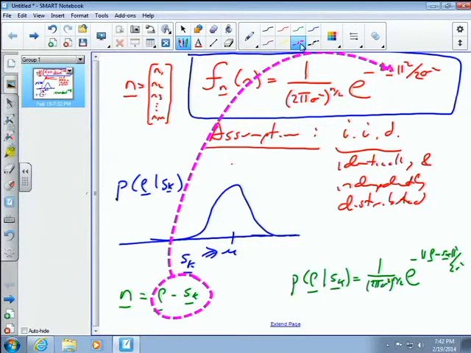Excellent question. And that's why we rewrite this. We take the n, and we know this expression, but we're observing this, and my receiver also knows this. It has to know this. So those are the only things we do know at the receiver. And so those are the things we plug back in to give us this expression. And then we know that this, in fact, is going to be the distribution.